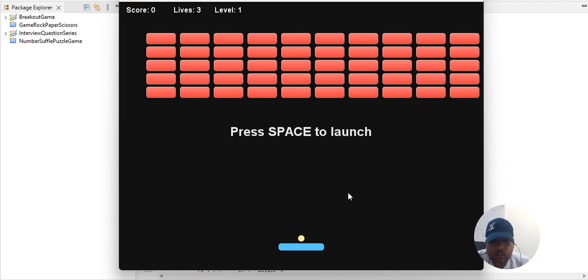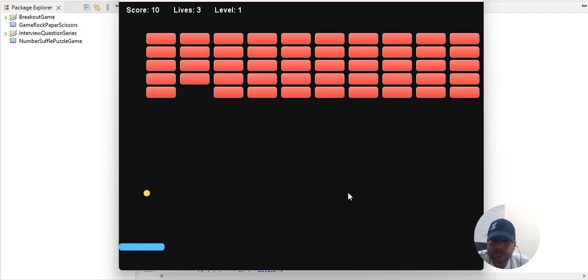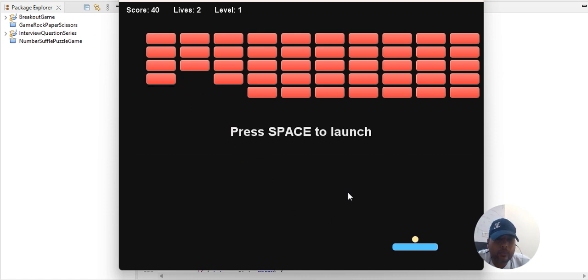I'm going to start this game and show you how it plays, and then I will explain the code. I press and move this paddle in the left and right direction. When the ball touches the bricks, they break, and if I miss the ball, the game will stop. To play again, I need to press space again.